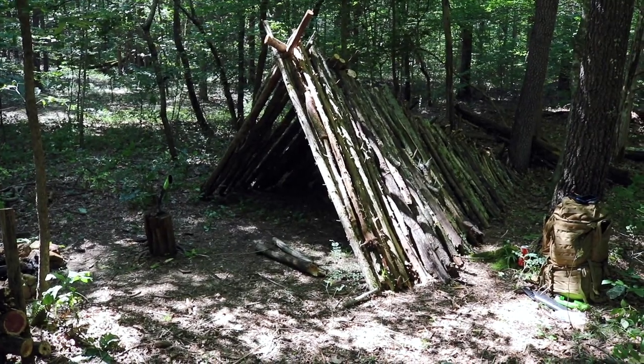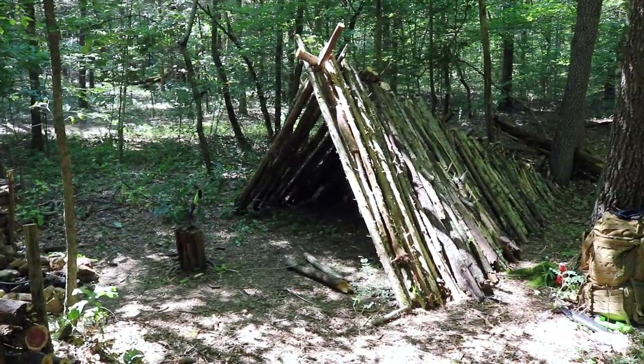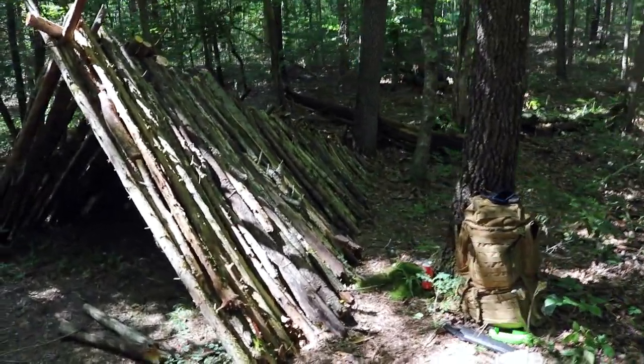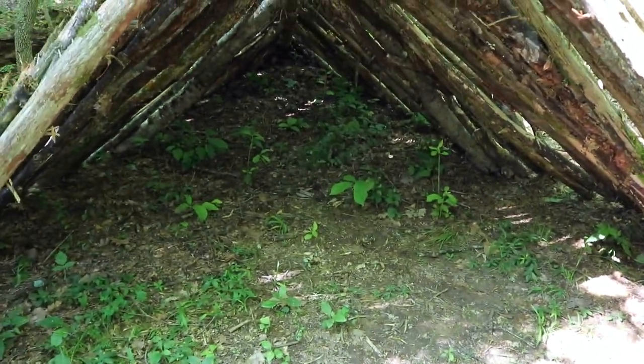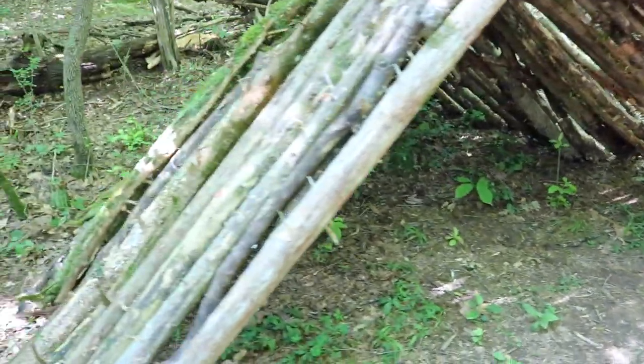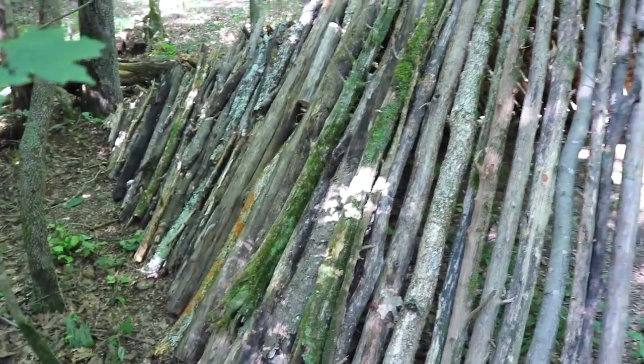And yeah, I think that'll be the next step on it. I'll touch up that wall a little bit and finish it up. Both sides are completed here. You can see I got a lot of space inside. And then this wall over here is complete as well.